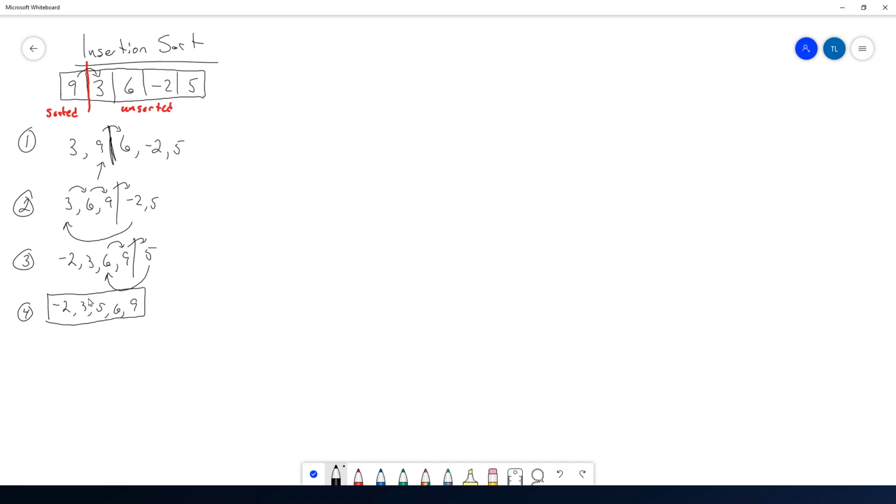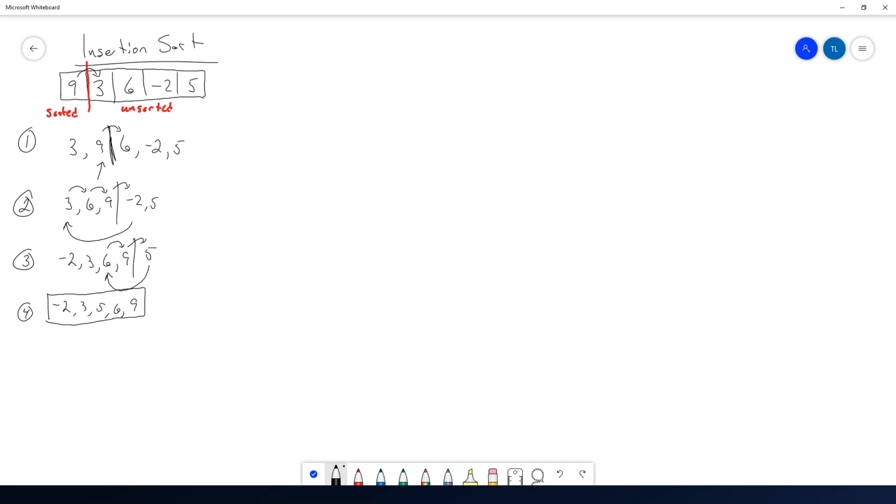That's not too bad. So when we're looking at this, the algorithm is fairly straightforward. You're just trying to insert the element, and for every number that's bigger than it in the sorted section, you're just going to shift it to the right. Eventually, you're going to find either the end of the list, or an element that's smaller than the one you're trying to insert, in which case, that's where you're going to be inserting, just to the right of that element. Okay, so what's the time complexity of this algorithm?